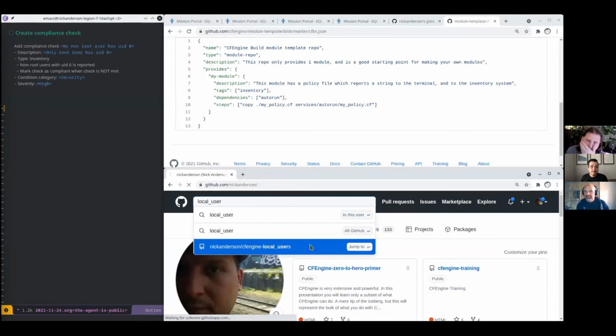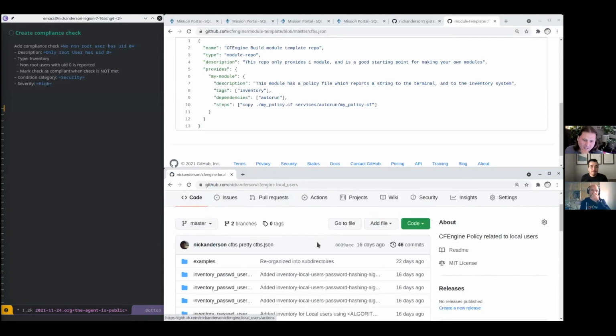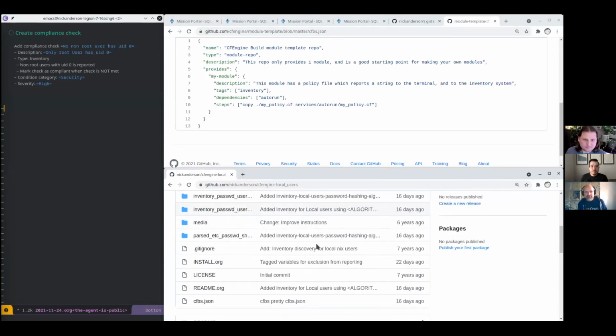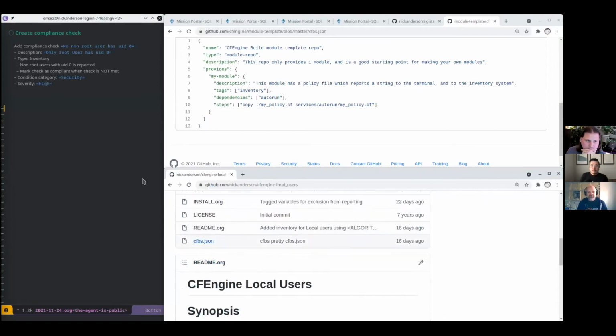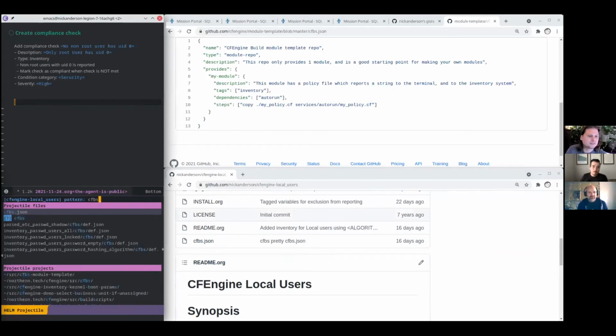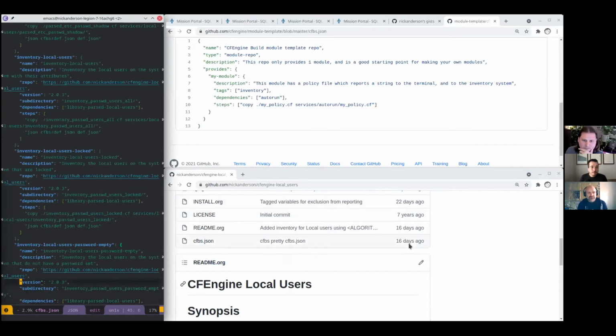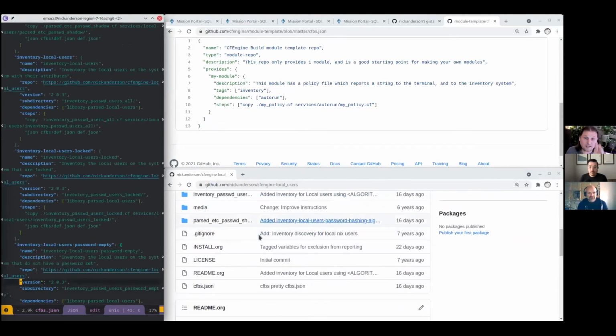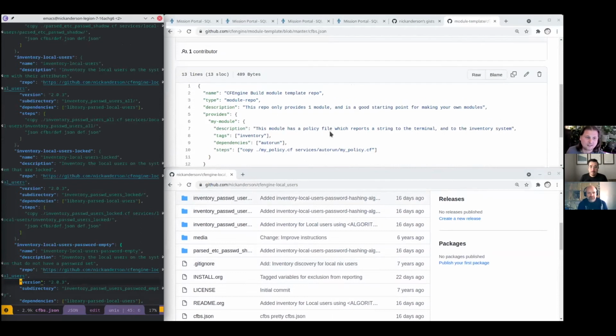Here we go. So I've already got this repository. Local users here, and cfbs.json here. Okay, so I have this repository here. And so the next thing, now that I know that this works, I shared it with somebody else.